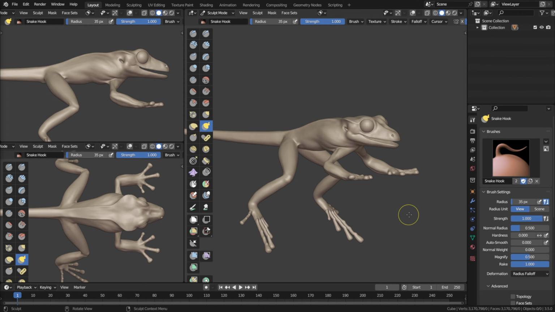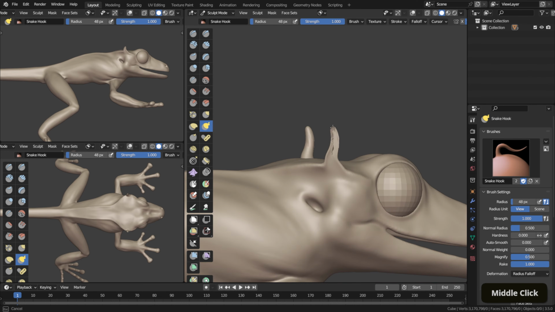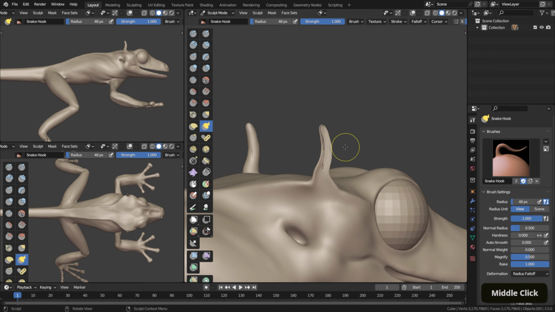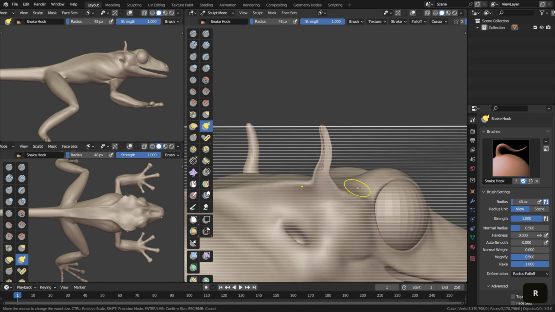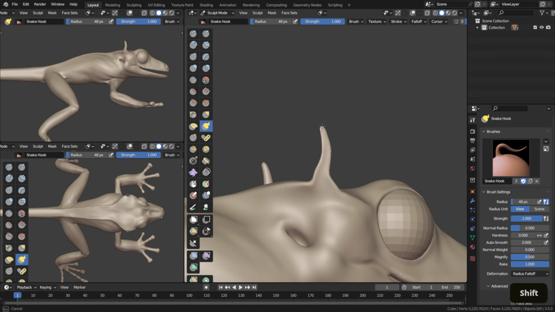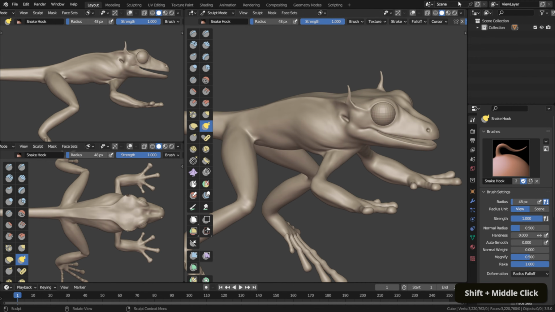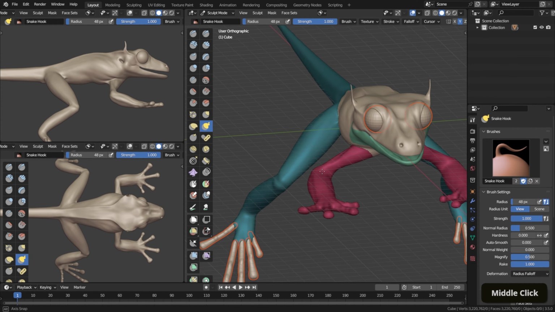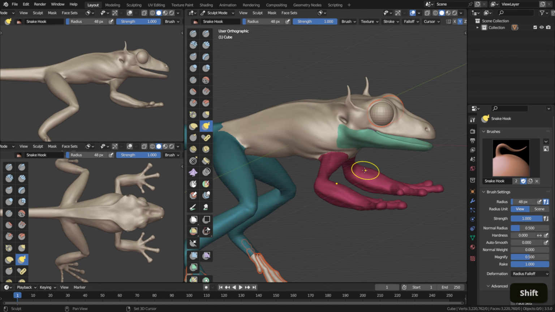Once I was okay with the basic shapes, I was ready to start joining the elements together and dive a bit more into details. In these sculpting stages, I go with the remesh workflow where you basically sculpt your meshes, and once you see that the subdivisions are not enough, you use the remesh tool to add more. Something I like a lot about this technique is that you can change your mesh shapes quite drastically and add the subdivisions you need without losing things like masks and face sets.